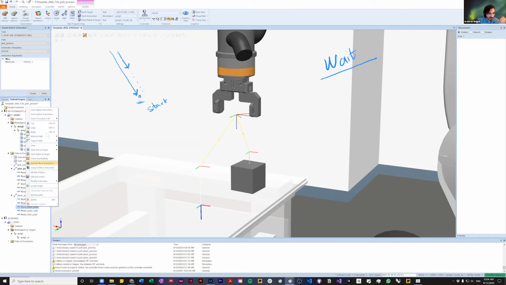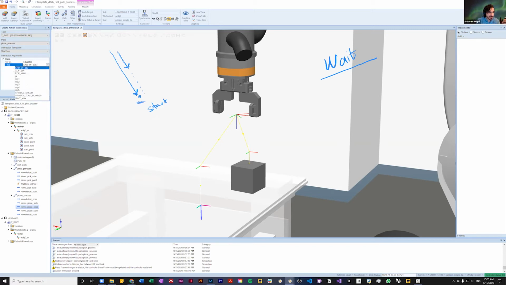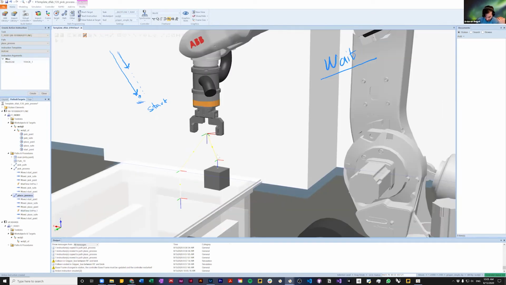So I can either right click here and insert action, or I can use the same menu that I had previously. I prefer to go to this menu every time and hit insert action because it automatically updates the place where I want to insert this command. So again, I'm going to add a wait time. I make sure that it's enabled, and I will make sure that it is set to, for example, 1 second. And I will hit create. And these wait commands are going to be there. So it's pretty straightforward, pretty simple, and it works the way it should.